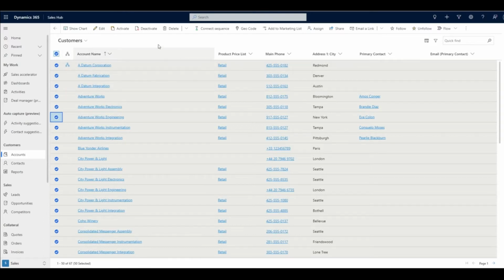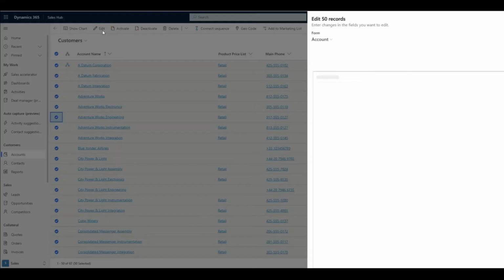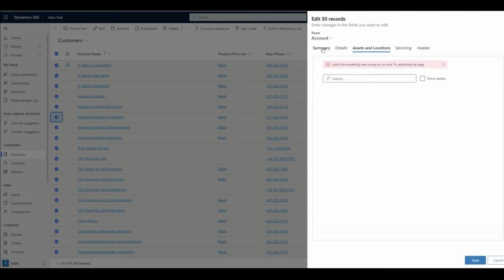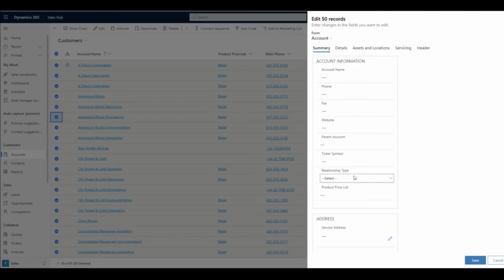One of the other things that's happened is if you come in and do an edit of all the records, you can select for whichever form type you have, and you can go into selection criteria not just on the front page but across all the other tabs in the system. And you'll see down here, I'm just going to update the relationship type with customer here. When you hit the save button, it will give you a count of the records that are being adjusted.